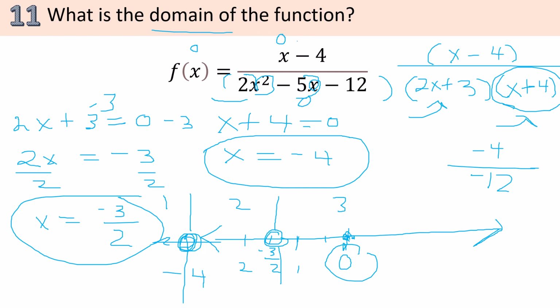This is not an equation. Don't need to solve for anything. I just need to see what x can be, and what it can not be. We know it cannot be -4, and it cannot be -3/2, but it can be anything else. So how do I write that in set notation?